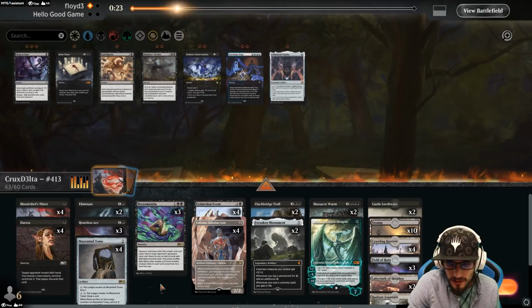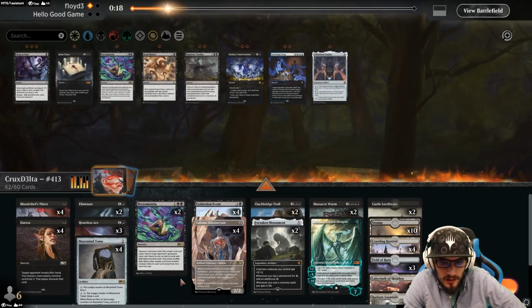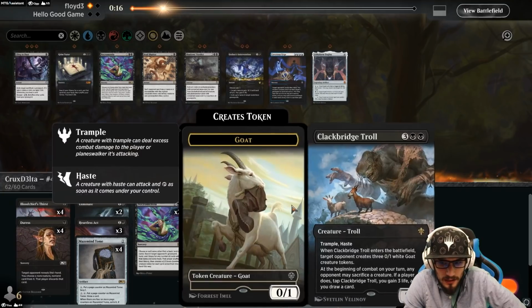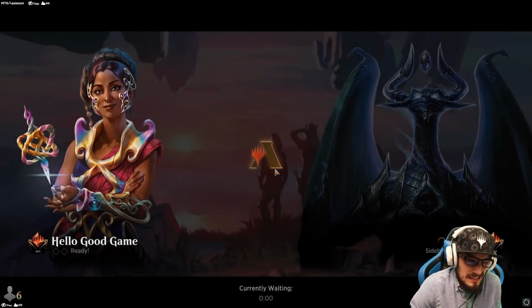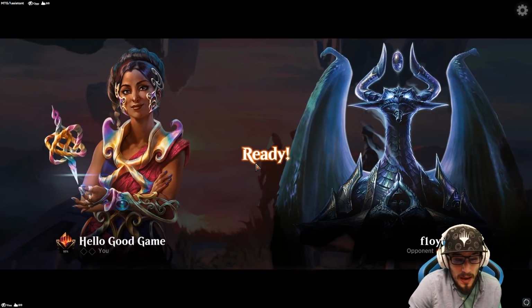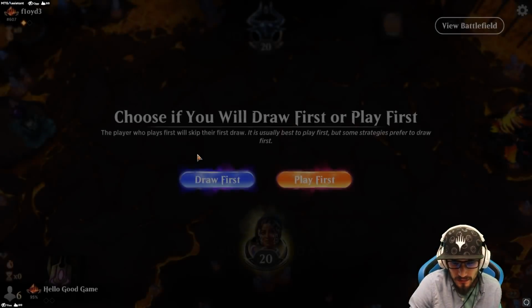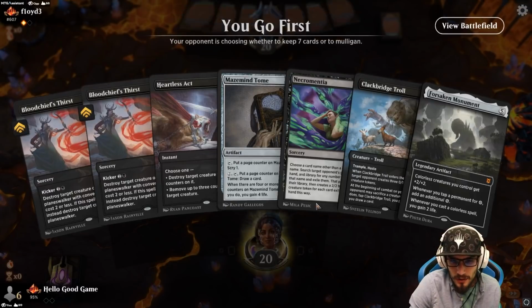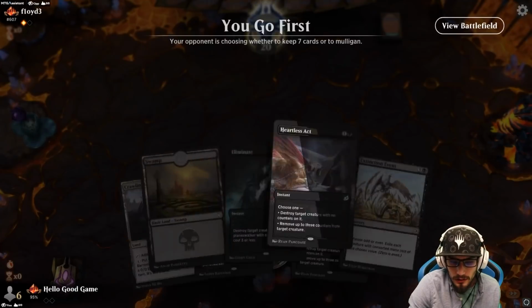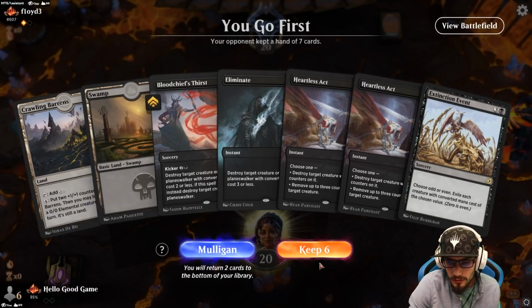I don't know what to drop here. This is too much. 2 Necromentias. The Eliminate's good. Let's drop a Troll and 1 Worm. Spread it out. Doesn't give us a lot of bang for our buck, but hopefully we can just deal with them more efficiently. Right, like we didn't even get to a 6-drop there. Those are dead cards anyway. Nice hand, bro. Alright, at least there's thick removal.